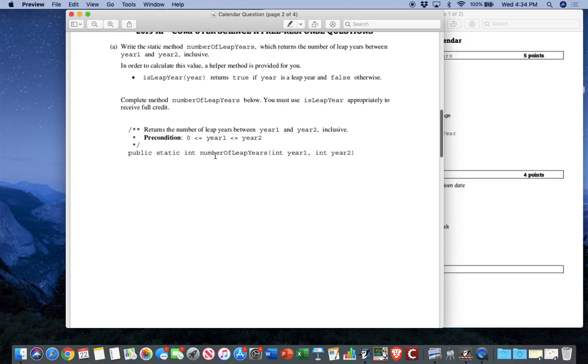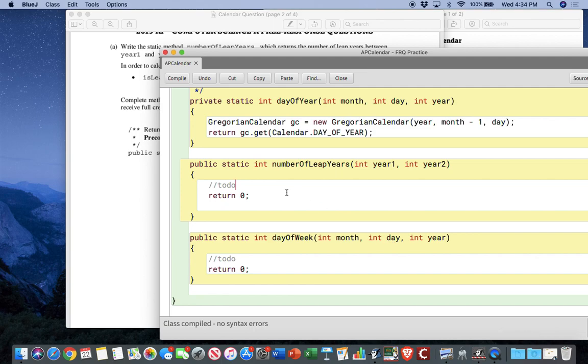If you notice, numberOfLeapYears takes in a year, and then it takes in another year. If you read this, you'll see that you're supposed to return the number of leap years between this year and this year. The helper method, you can pass in any year and it returns true if that year is a leap year. All right, so we're counting something, and then it returns an int. As you can guess, that int is the number of times it occurred. We've actually done a lot of code where we've counted things, like the number of even numbers, the number of fives, the number of numbers greater than a certain value, and they almost always have the same structure.